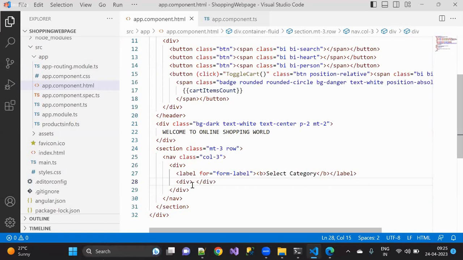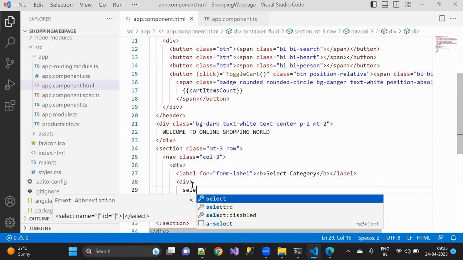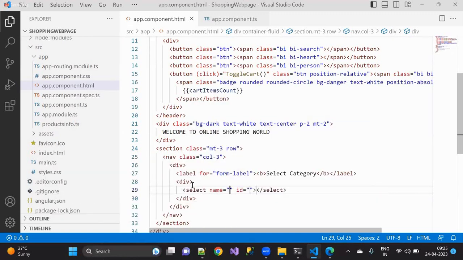What I am trying to do here is display all the list of categories that are available, and I'll display those categories within the selector, that is, the drop down. When users select that, then I want to display those items. So I'm using a select tag here.